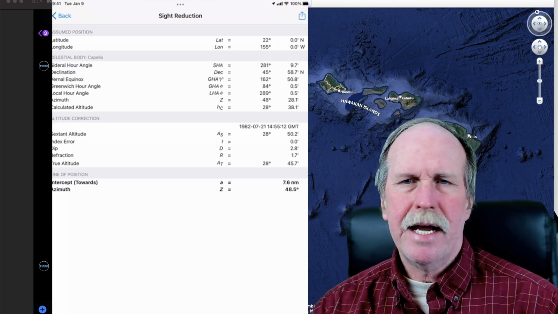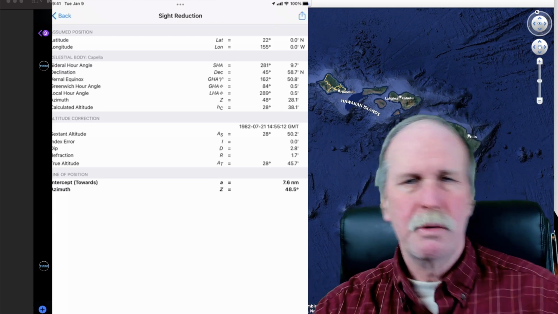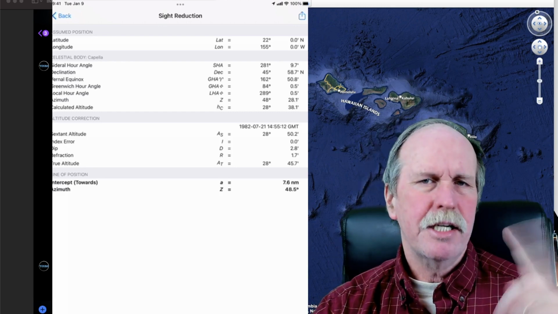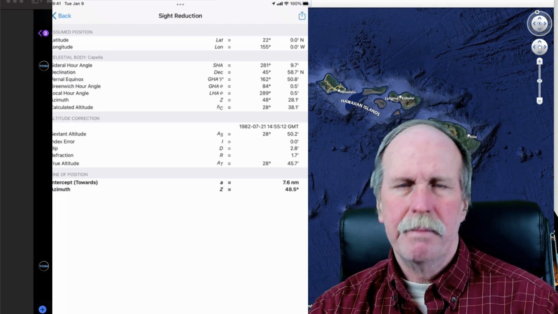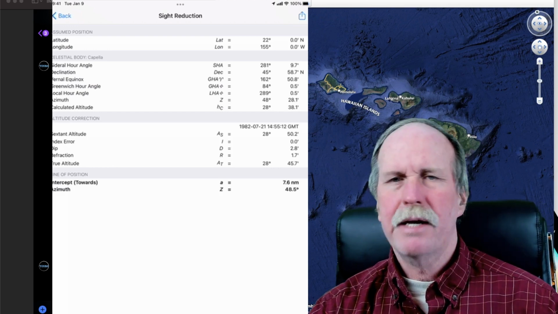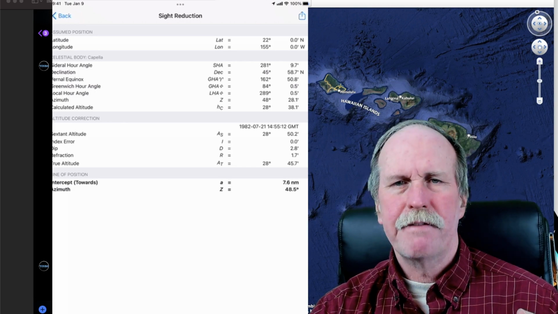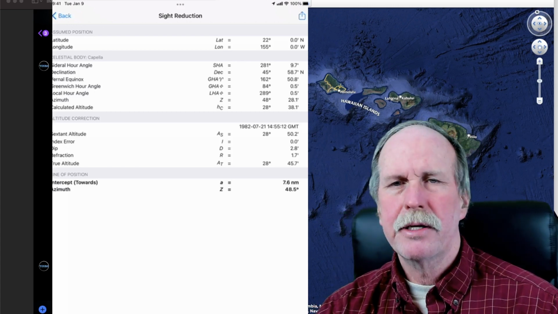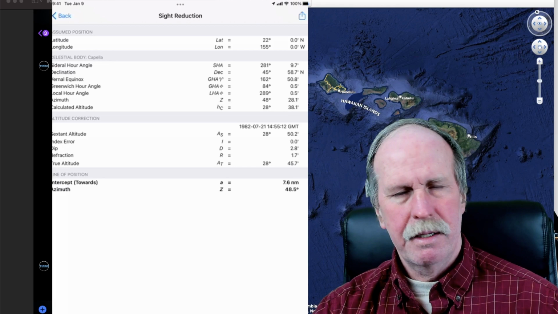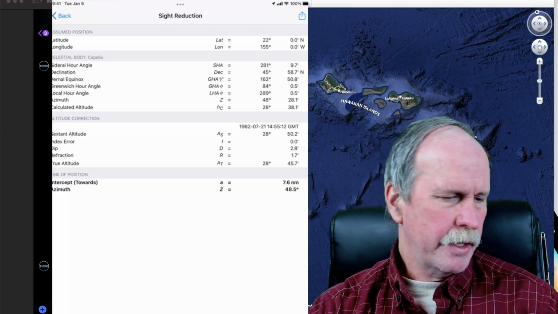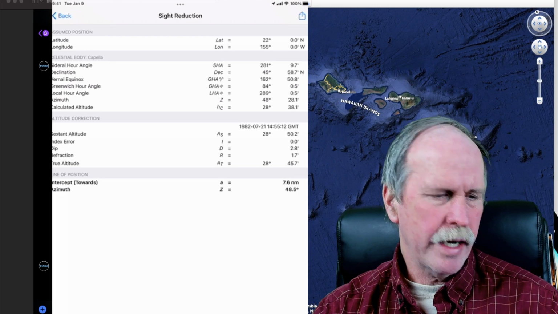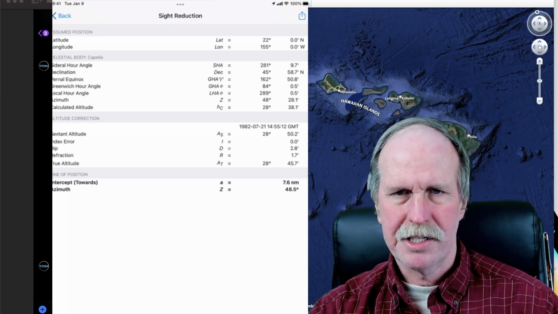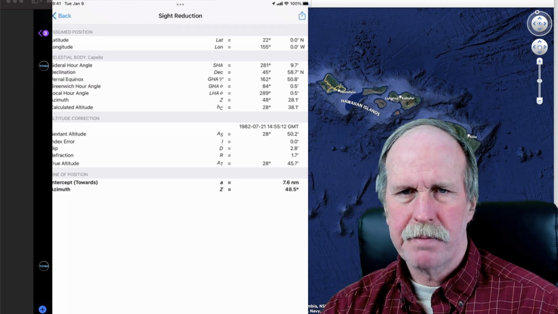Now, as you can see, that adds up to more than 360 degrees. So what it's doing is it goes completely around the Earth in 360 degrees, and then it goes an additional amount to get up to 444. Well, we're only interested in the angle from Greenwich to the geographic meridian of the star. So we'll take 444 and subtract 360 from it, and we'll get our longitude from Greenwich. You can see that down here where it says Greenwich hour angle, 84 degrees, 0.5 minutes, and that's west. So that's the longitude of our geographic position of the star.